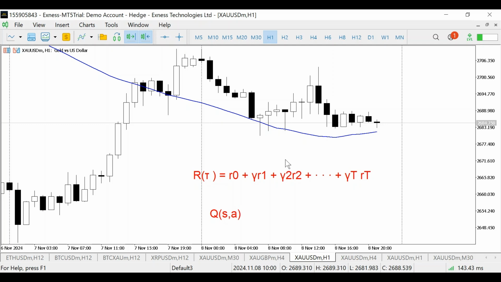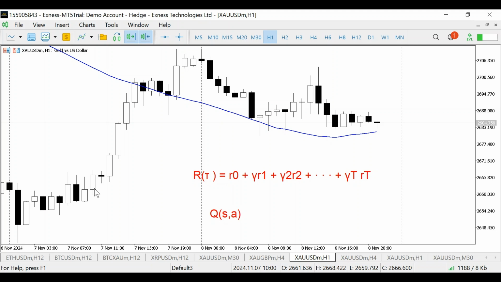I hope you have seen the previous video on Markov decision process. Markov decision process is a sequential decision process. We make a decision at every step. In our case, as we are developing an algorithmic trading strategy, our step will be the close of each candle. This will make the decision of what we have to do: buy, sell, or do nothing. Close of this candle, close of this candle.